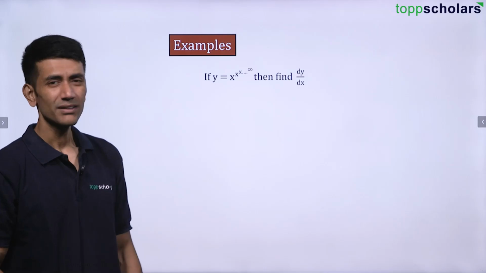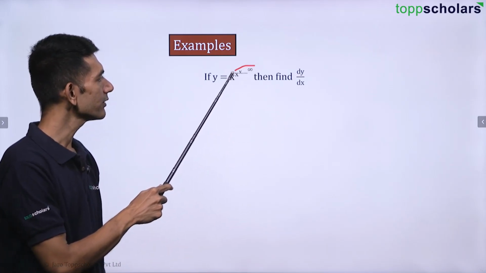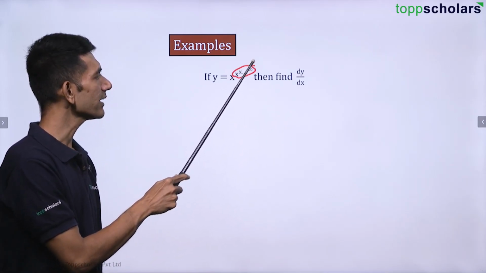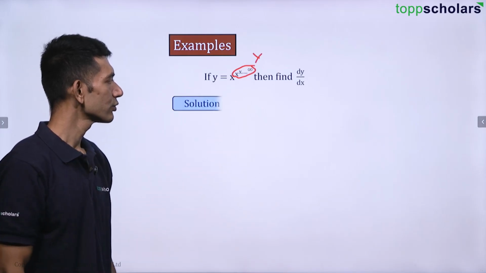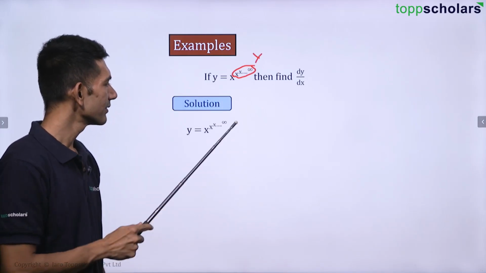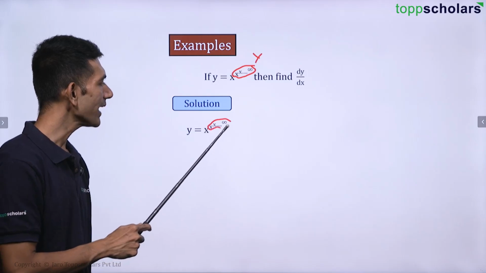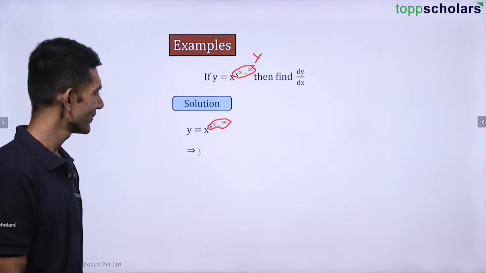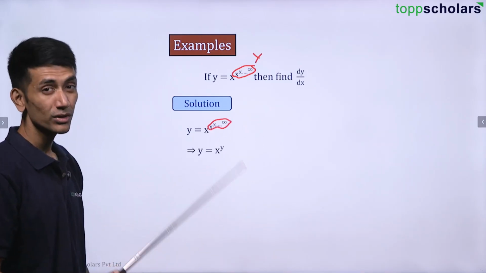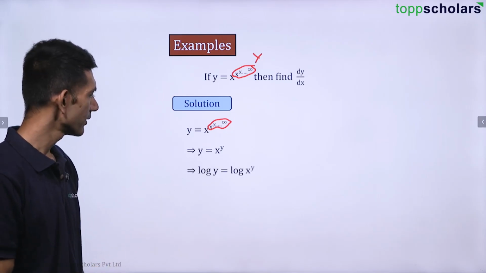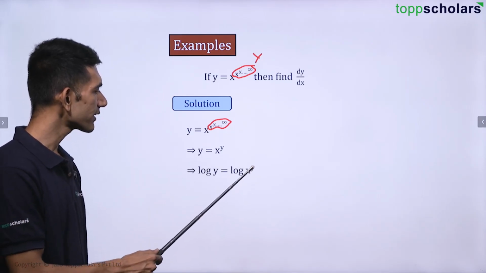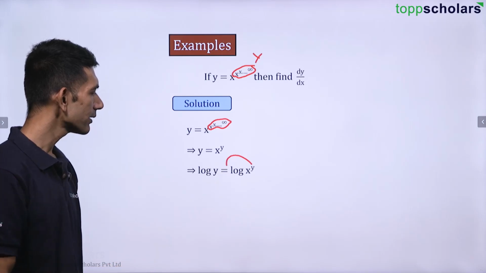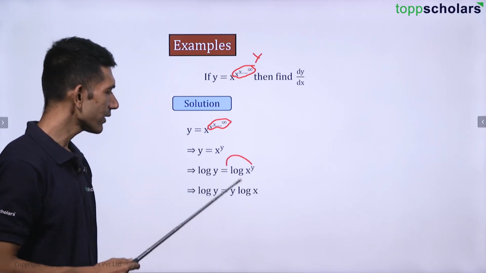Let us see one more example, same pattern. Here it is. This part entirely is y, right? So we'll begin with that. This part is y. So you get y is equal to x raised to y. Correct? Take log on both the sides because you have the power there. So log of y is equal to log of x raised to y. y will jump and come here. So y will come there. You get y log x.